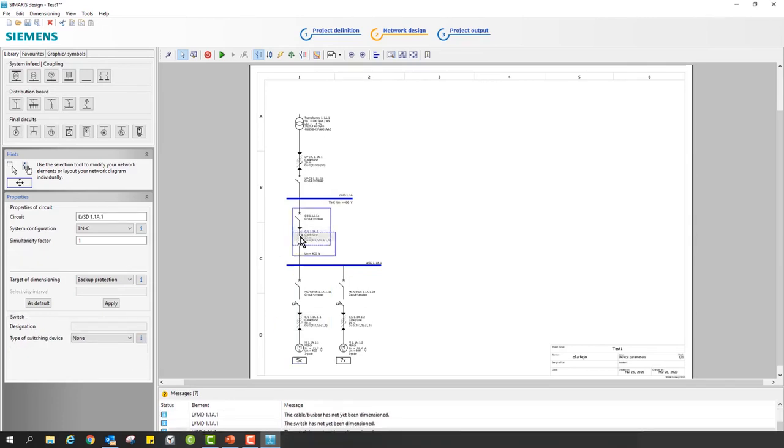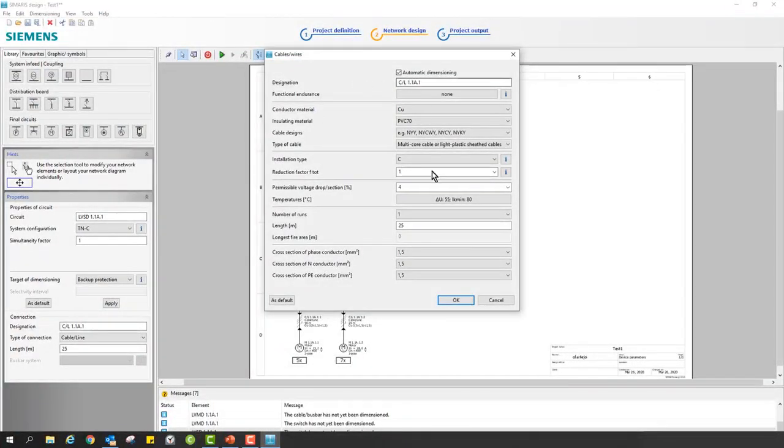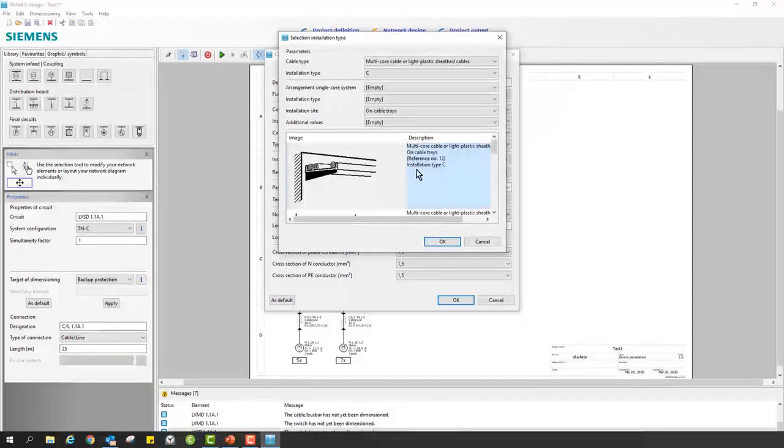Here I'm going to add another one. This one will be for now, once again, 25 meters. This will be a higher motor, 15 kilowatt. I will have 7 of this. Once again, direct online starter. There we have it. Now I would like to show you something about the cables.